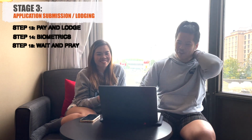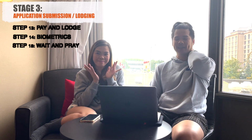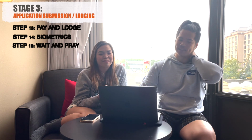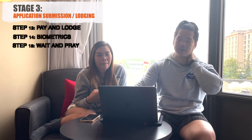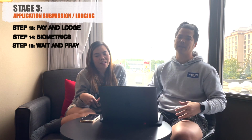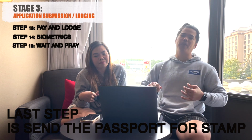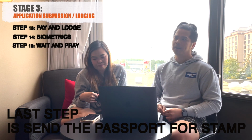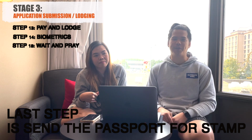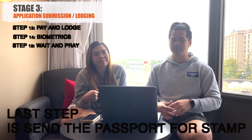And of course, after ng 3 months, on May 4th, we received our approval. And the next step na after mong ma-receive yung approval is to prepare for departure. Siyempre, andito na ngayon yung mga booking ng flights, yung mga bookings ng hotel. I'm not sure kung effective pa yan at the time. Saying goodbye to your fam, I guess. Pero that's gonna be on another video. Medyo mahaba na to eh.